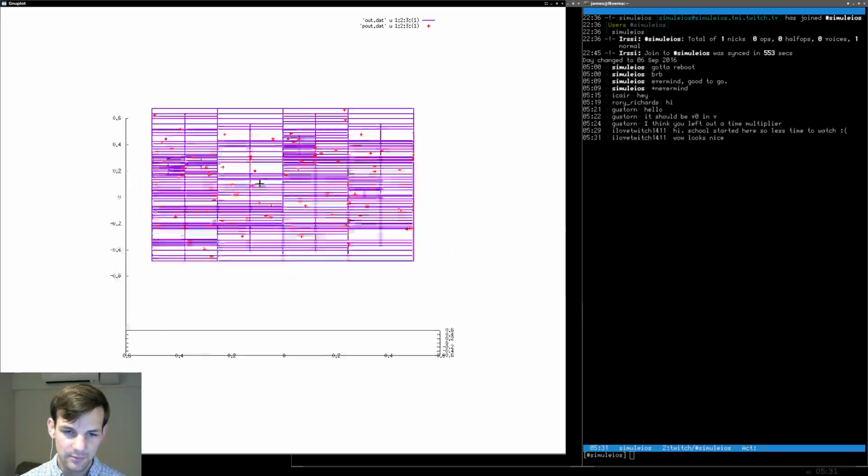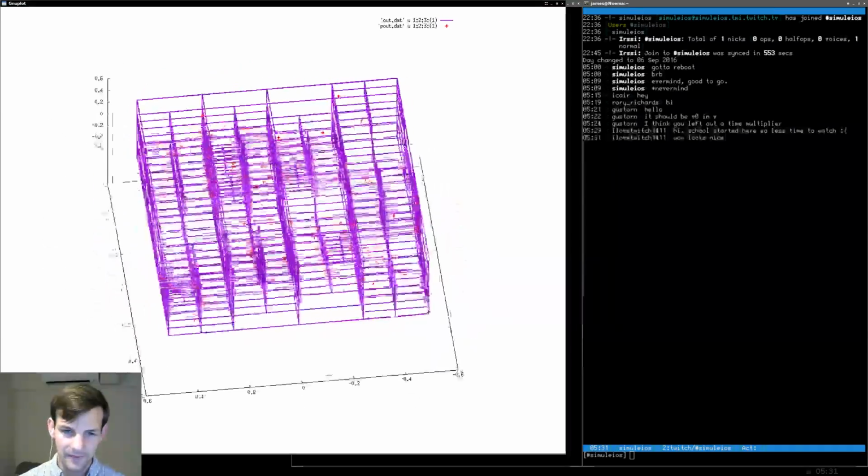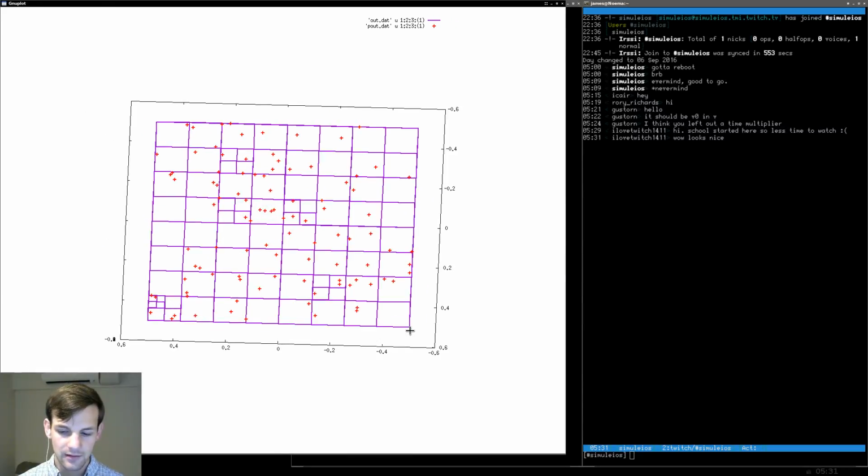So you can kind of see how it's split across the way. Now, what am I trying to say? I'm trying to say we can create basically a method that allows us to check which nodes we have to check forces against, right?